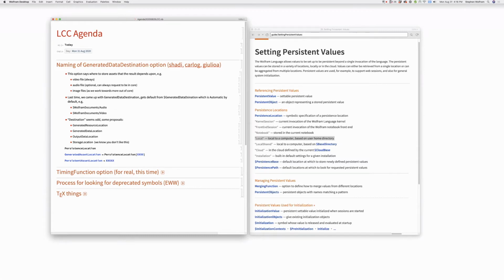Right. I guess the question is, it's still not clear to me what this other option Shadi was referencing is. Is there a case where both of these would be needed? I was trying to find a case where potentially both would be needed: an editor, something that edits. You have to pick the video up and you have to put it somewhere. But I think in that case the location is going to be the same.